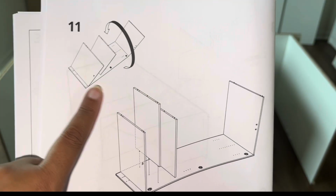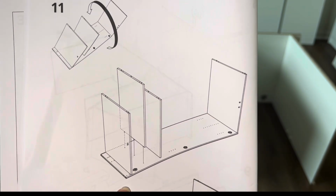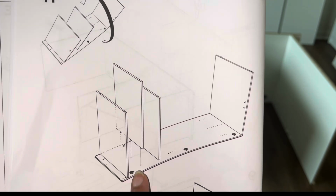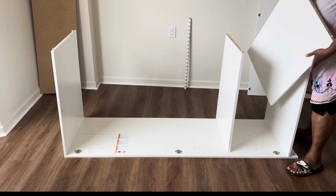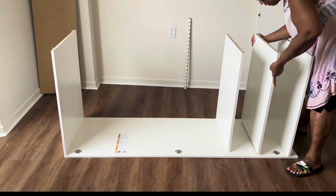Step 11, we're going to flip it over on its back so it looks like this, and then we're going to add the shelf that's on top of the bottom and below the middle piece. So the 3rd shelf will go here. My mom's going to do this part. I can't see. That's okay, you can feel.